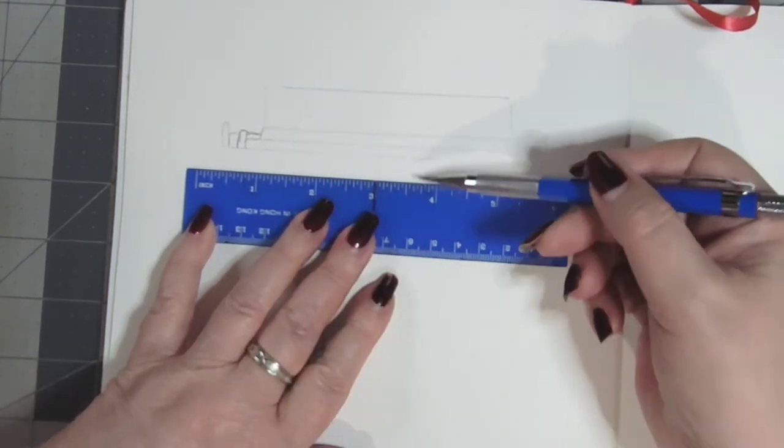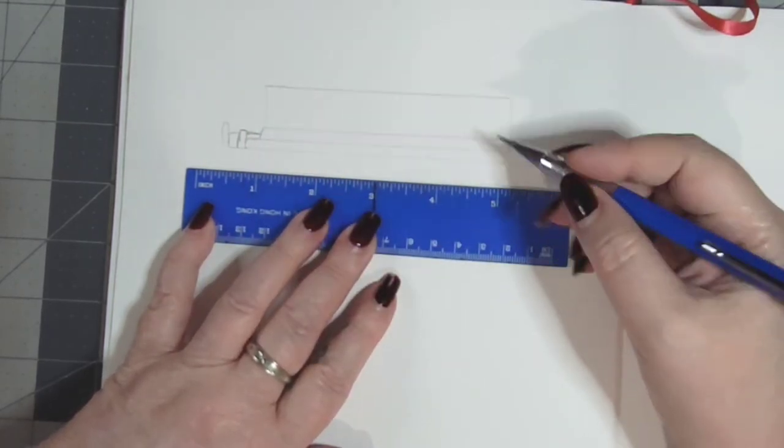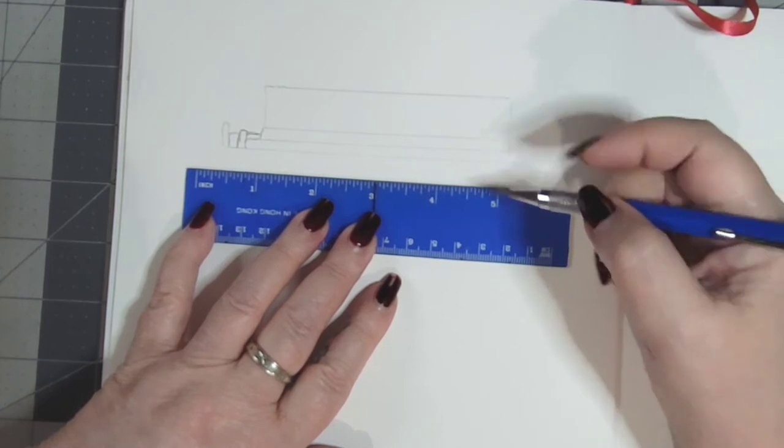This part up here is where the paper comes out, or goes in, either way. It actually comes down and around a roller.